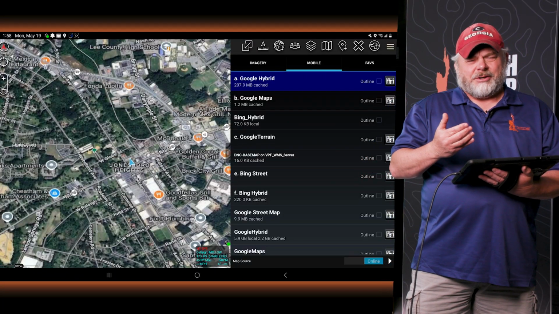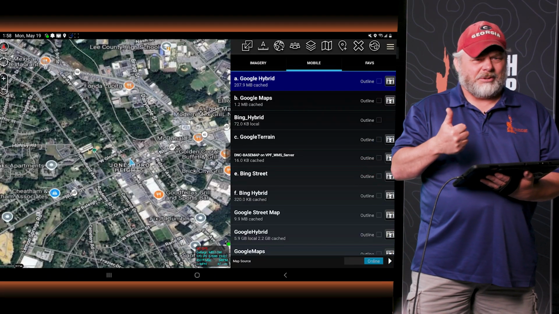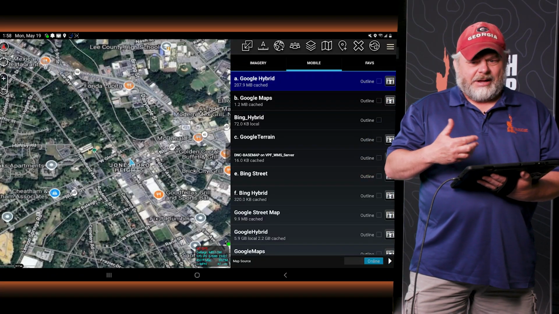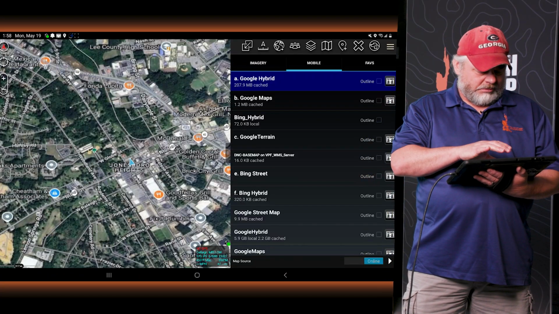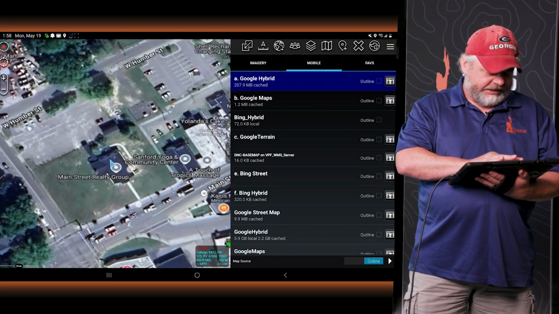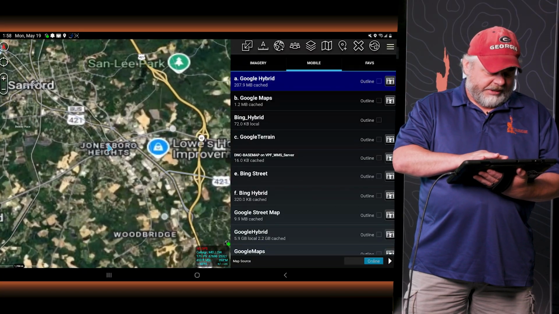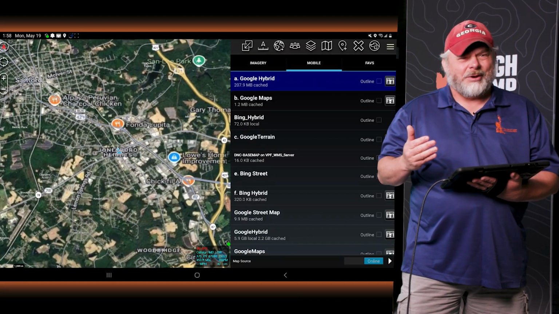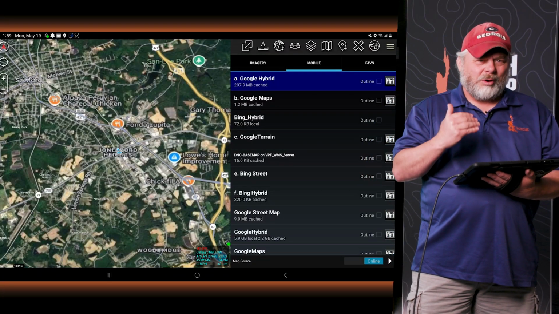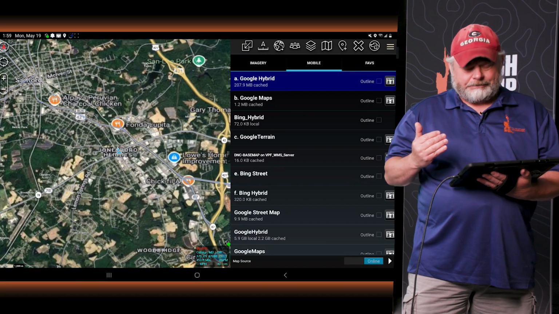And there's times where, you know, there's a lot of places that we use ATAK. You don't have the ability for cell towers or for Wi-Fi. And so how do you still get a good clean map where you can zoom in and see detail, but you're not connected? Well, that's a pretty good question. But I'm going to walk you through how to do it. And basically what that's called is we're going to scrape a section of the map for you to use offline.